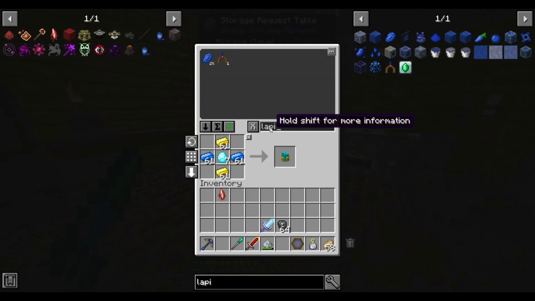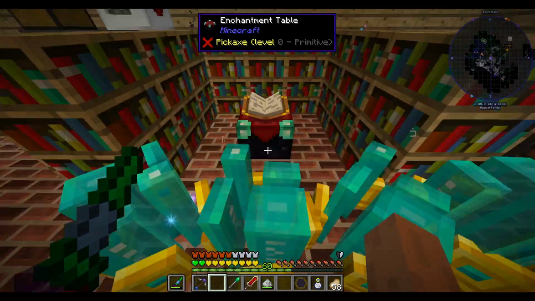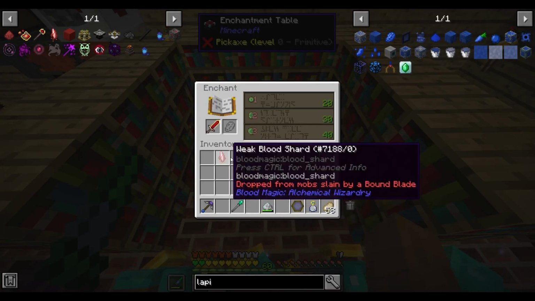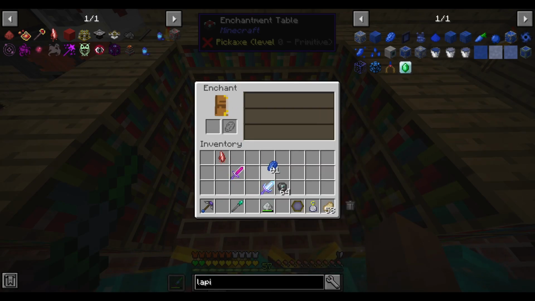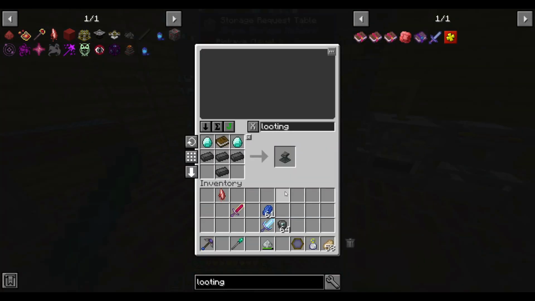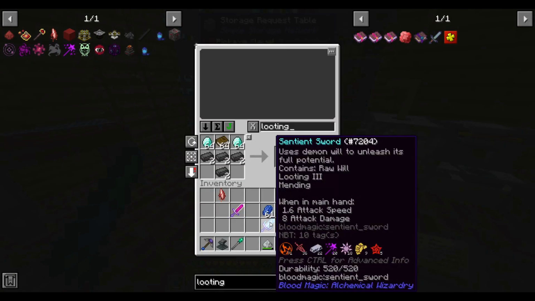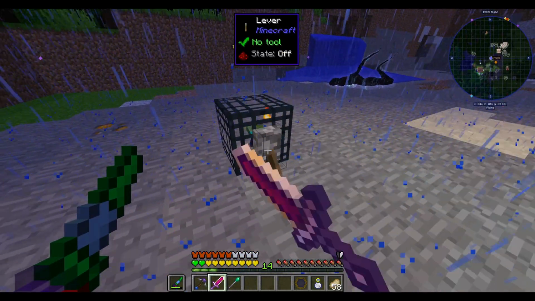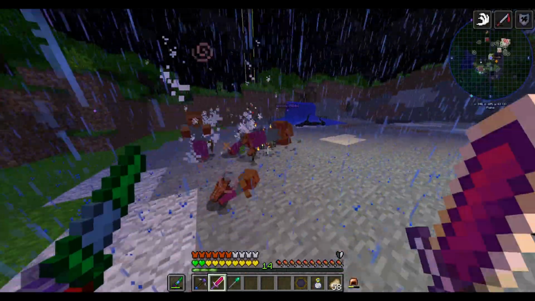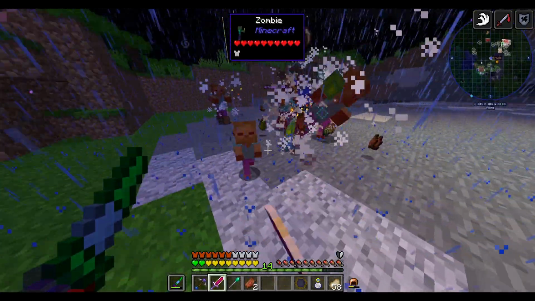Given my luck, we're not going to actually get looting. Come on. But we got sharpness. I'll take it. Since we have unlimited access to Darksteel now, we can just make the Darksteel Enchanter, which can make looting books for us. Alternatively, I could just make more sentient swords and strip their looting. Endless options. Anyways, I expect that now that we're enchanted with looting, basically every kill, or most kills, should give us crystal. That appears to not be true.